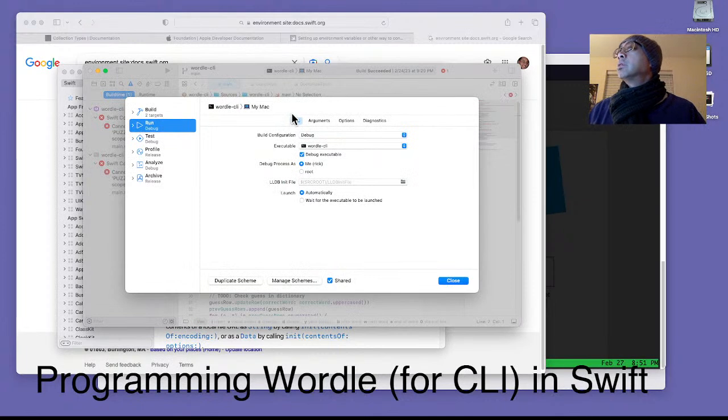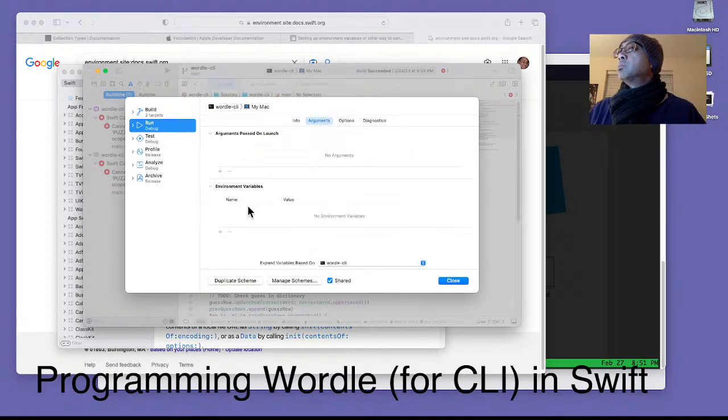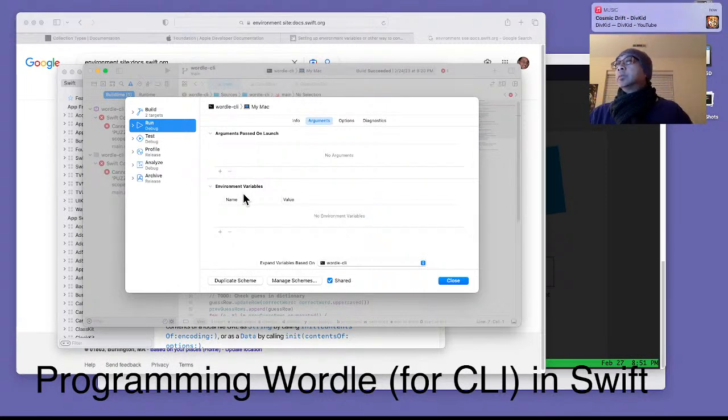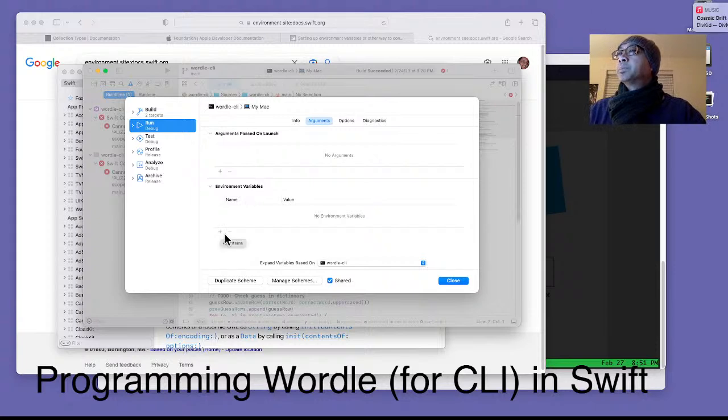There is the notion of arguments being put here, but then it's encoded into my project. Yeah, I actually don't know how to get it from here.